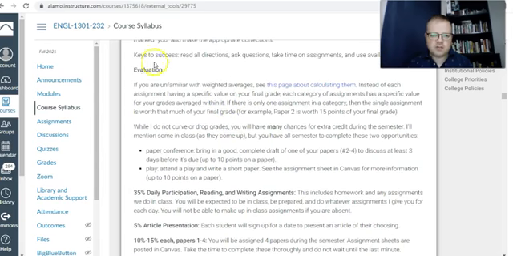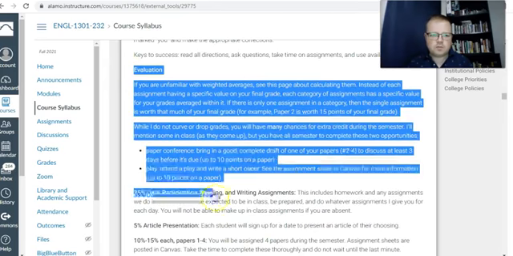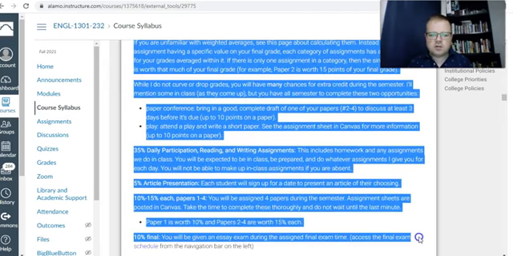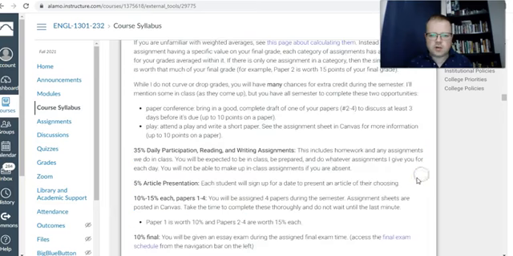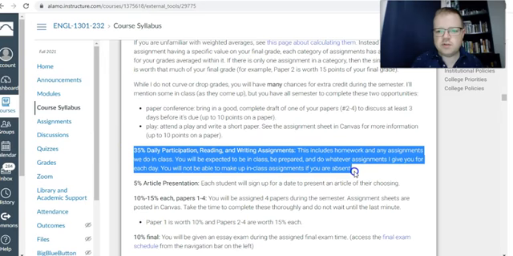Evaluation. So this is how you're going to be graded in the course. This whole part here is talking about how the grades break down. There are two kinds of grades that we have in this course. There are daily participation grades, which is most of the grades that you're going to have. Those are just daily assignments like chapter questions, assignments that you turn in, peer reviews, and stuff like that. All of those count as daily grades, and those add up to 35% of your overall grade.